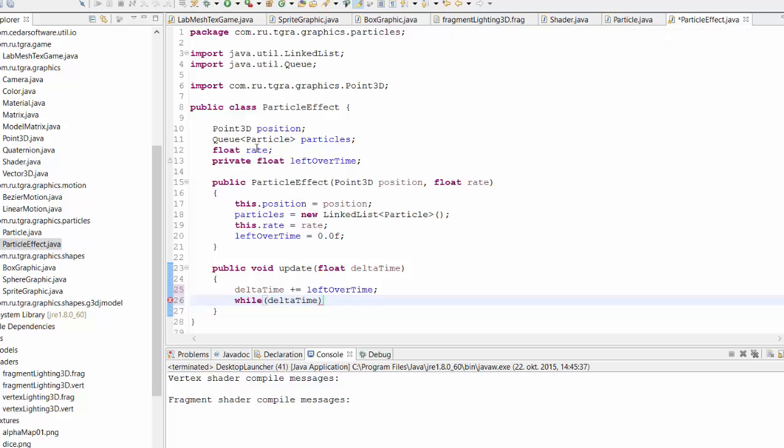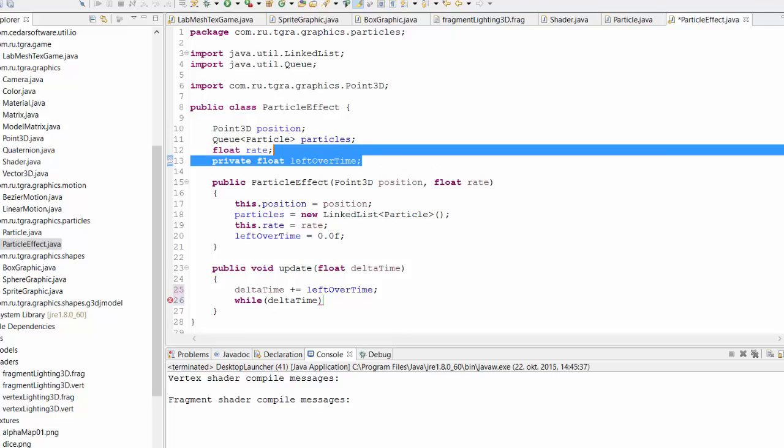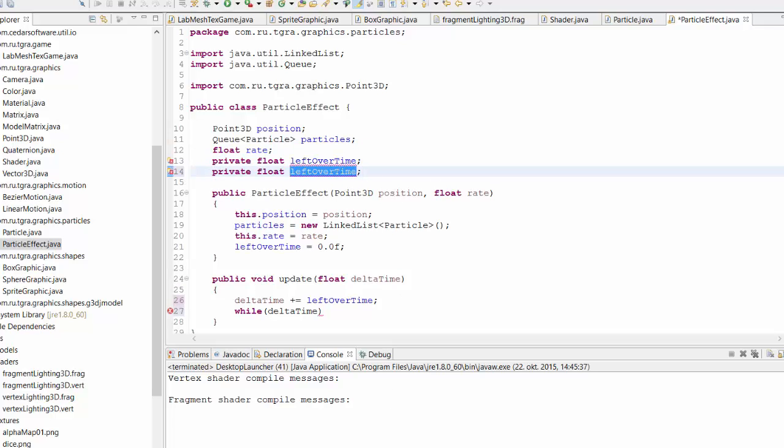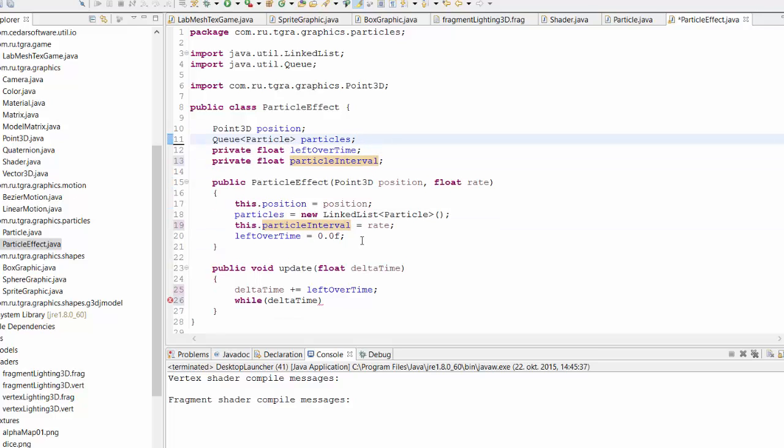Okay, so rate tells us how many per second. So we kind of need another number for this, right? We'd probably add a private floating point here called particle interval. Then when we set the rate, instead we say this dot particle interval equals what? If rate is 1,000, then the particle interval is 1 divided by rate.